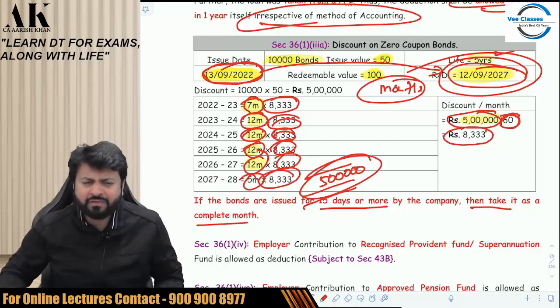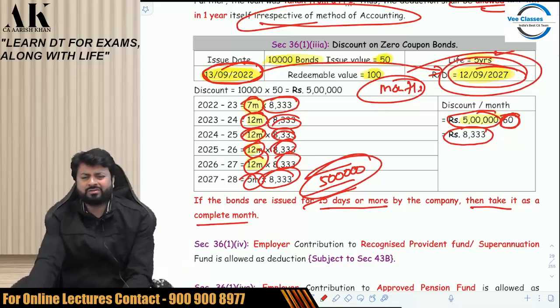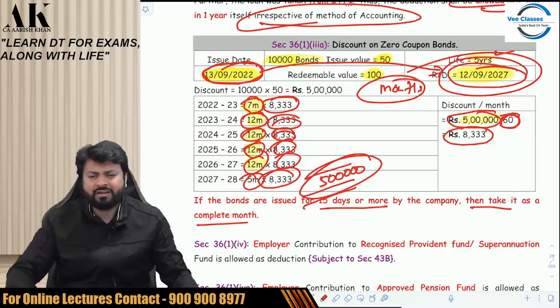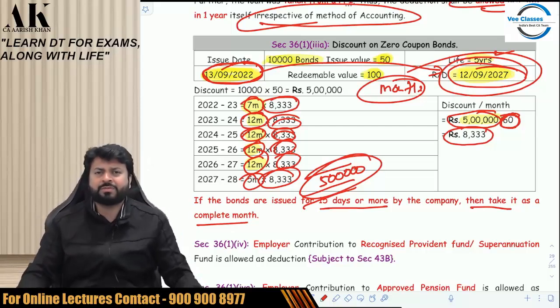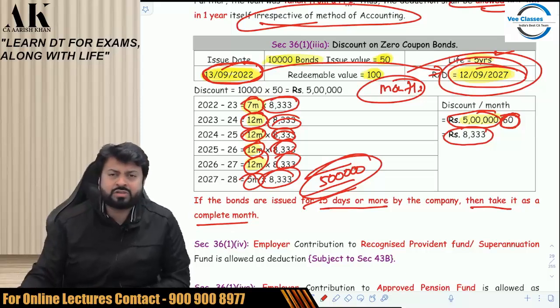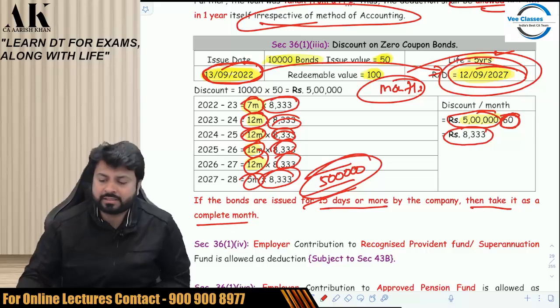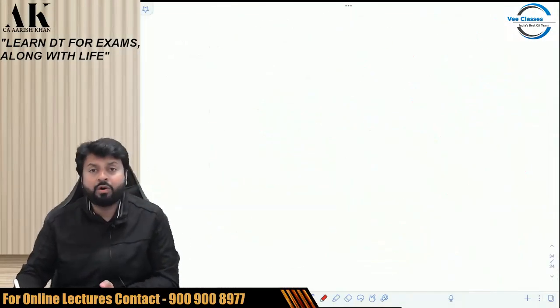Not very important in CA Final. Nobody is going to ask you. I don't think there is any question in the study material based on this. We have done this question from our end so that you understand in a better manner. In the institute material, I don't think there is any question on zero coupon bonds. But the next few issues are extremely important, so pay absolute attention on the board.